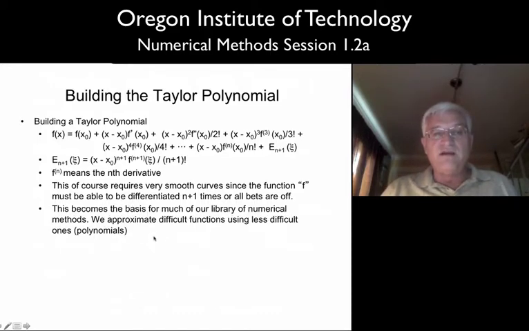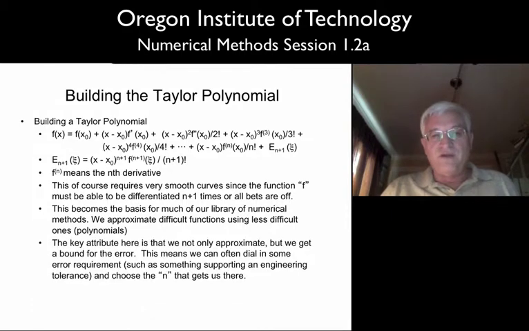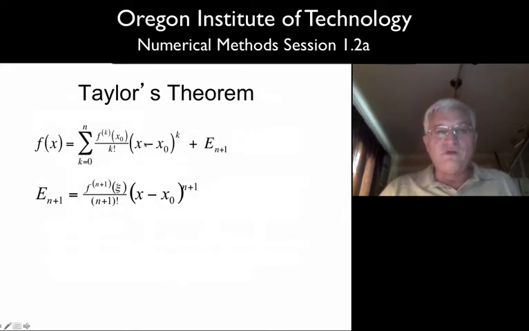So this is going to become the basis of much of what we do for the rest of the quarter. The key attribute here is that even though the error is approximate, since zeta is bounded, and if we choose functions that aren't really bizarre, then we can get upper bounds on our error by taking a worst case zeta. Here's our formula, just nicely and conveniently for you because you're going to get a chance to use it in the homework after the next session. And just a nice easy reference to what we just agreed on.